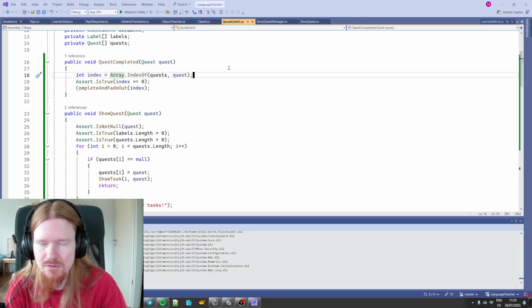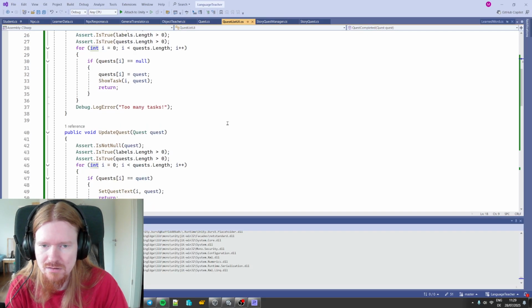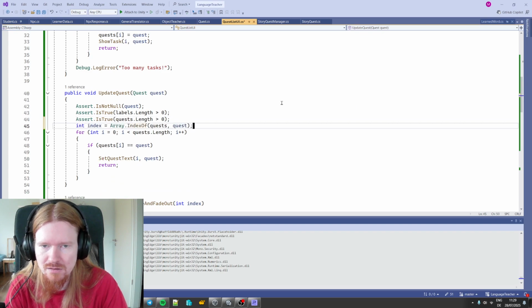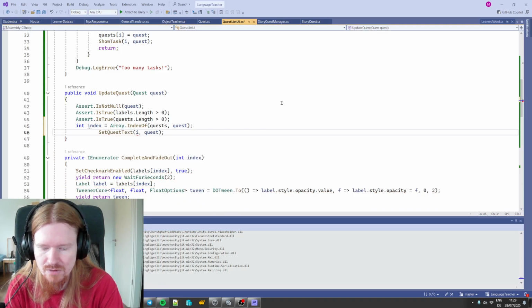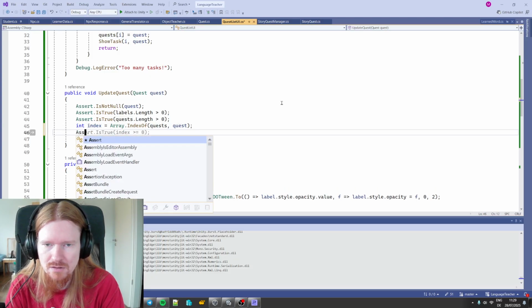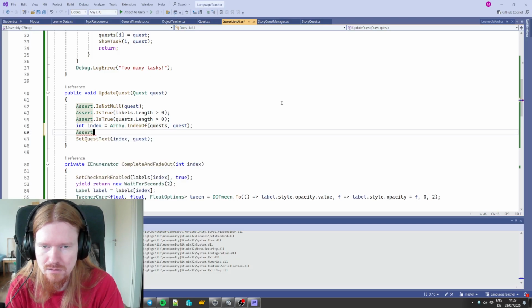Oh yeah, we should be using this also here. Index assert is true.